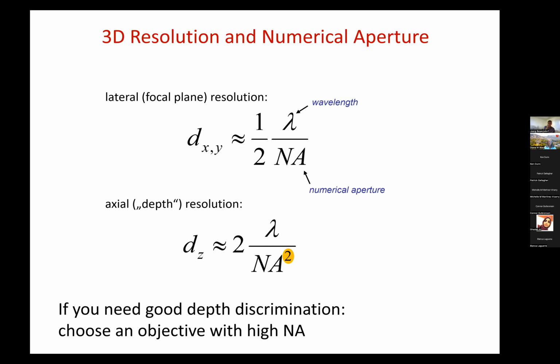The other reason why you go to a lower numerical aperture is if you want to get a very large field of view. For a larger field of view, you need to go down with the magnification of the objective. You can't work with a 100x objective. You might need to work with a 20x or 10x objective. And the manufacturers are simply not able to produce these low magnification objectives, which have a large field of view, with a high numerical aperture. So you need to compromise on the numerical aperture if you want that large field of view. And that's why you often end up not working with a high numerical aperture.